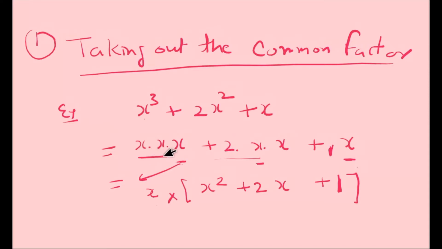I have explained this expression step by step to help understand the topic. Otherwise, we can see the powers 3, 2 and 1. It means the lowest power can be taken common, so the power will be decreased: here 2, here 1, and from power 3, power 1 is taken out, leaving 2. So without writing this step, we can go directly to the result. This way you can use the method of taking out the common factor.